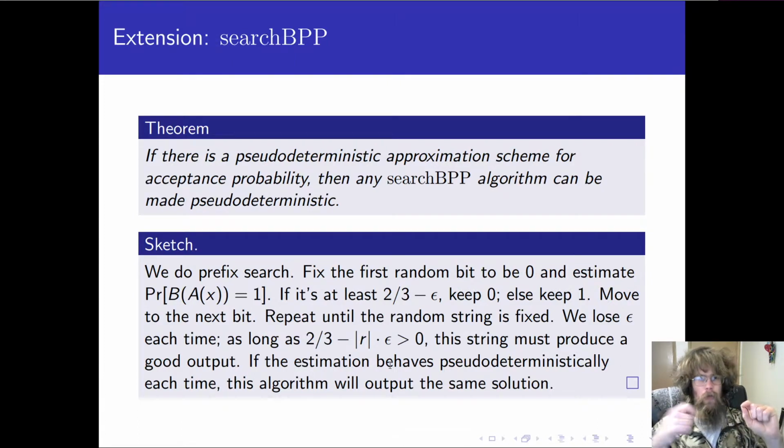If our estimator is pseudodeterministic, giving us the canonical solution every time we run it, then the algorithm's behavior is basically deterministic. We get our estimate, and all we do is look at it and decide which value to keep. So the probability of getting the canonical random string out of this is the chance of our acceptance probability estimator giving the canonical solution every time we run it. And since we can amplify that probability as big as needed. Yeah.